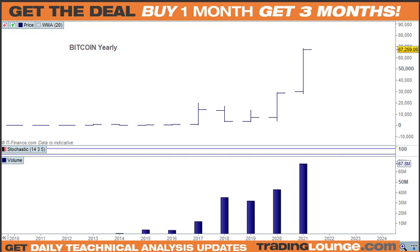So we can see here that last year we had this much volume, and then this year we've got increased volume, and we've got another bar here. So it'll be interesting to see what happens next year. Even if we came down next year, that would be okay if the volume was also lower than the previous bar. So this has been sold off here, for example, so it's lower than this volume bar. So we need increasing volume.